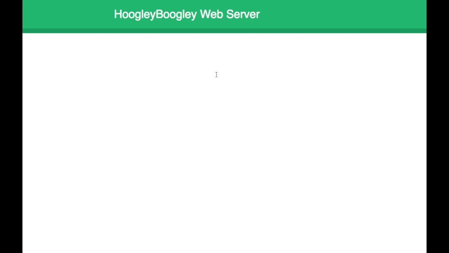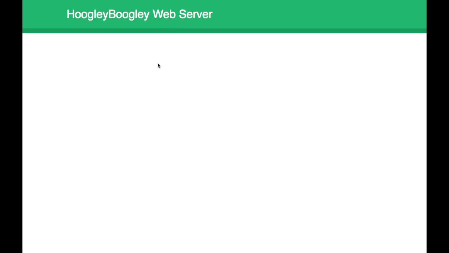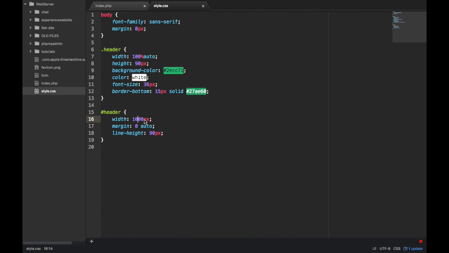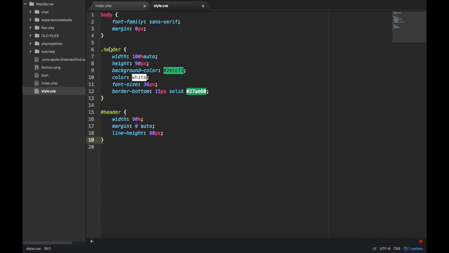That looks pretty nice, but I don't like the width. So I'm going to increase it and bump it up to about 1,000. That looks pretty nice. Or simply, we can just do about 95%. And let's see how that'll look. So then, yeah, I like that spacing. Yeah, that works. So that means if we shrink it, it'll go along with the size. So now, I'll just bump this down to 90 because I think it'll look better.